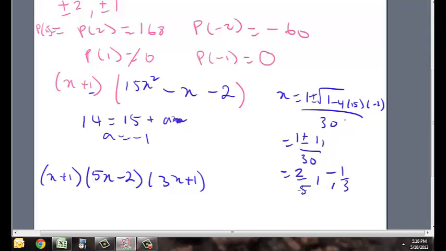Now, I'm thinking, how would I have got a division of 5? Well, it must have been multiplied by 5. And that's where I get 5x take away 2 and 3x plus 1. And then you can just see it. If I equal that to 0 here and solve for it, I'm going to get x equals 2 over 5. And that's it right there. That's the product of its factors. All good?